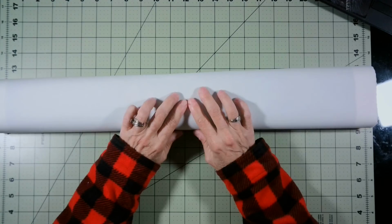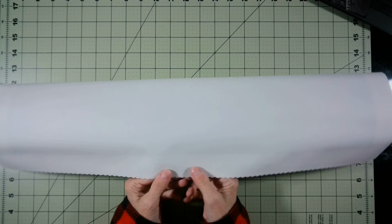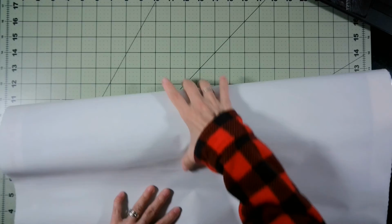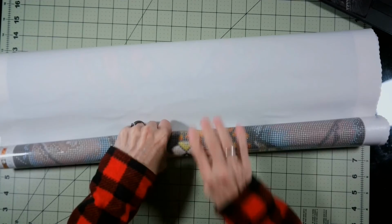Now, with this canvas, oh my gosh, I cannot rave enough. It feels like velvet on the back. I mean, this tourmaline canvas is just outrageous. It doesn't get any better. As you can see, the canvas has been serrated as well as sewn. This way the canvas does not fray on you and you get little fuzzies in it. Due to the fact that this is poured canvas, you can roll it backwards and it will help you straighten out the canvas. However, you really do not need to do this due to the fact that it is tourmaline canvas, and if you lay it down, give it about 5 minutes, it'll straighten out on its own.